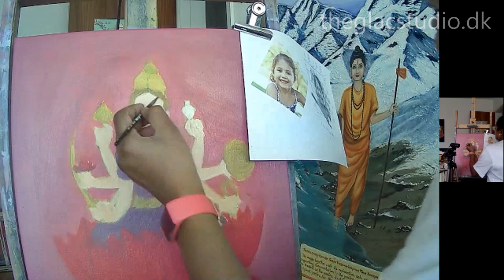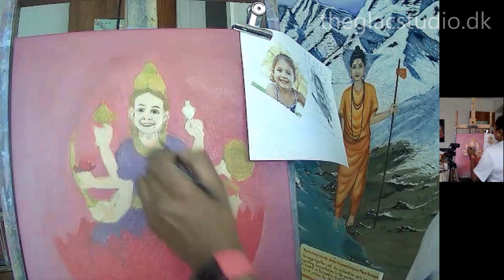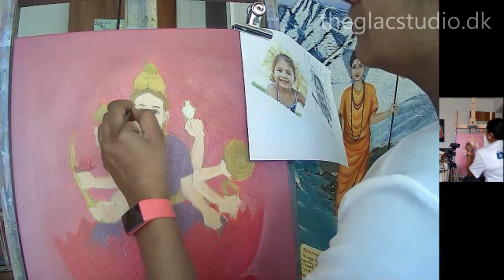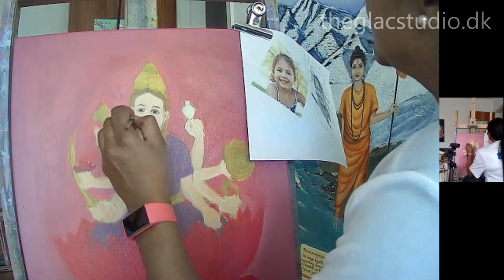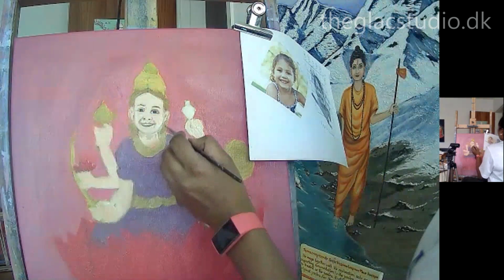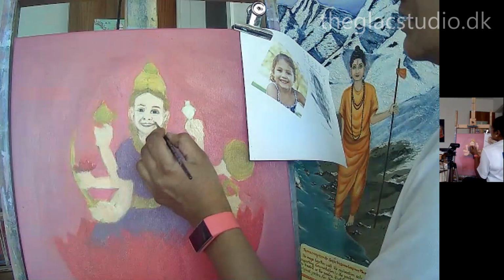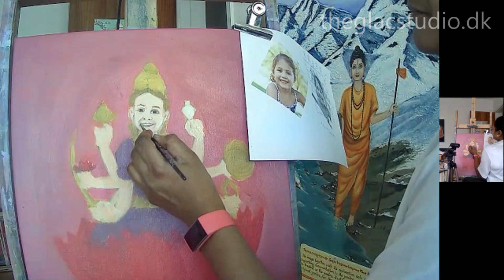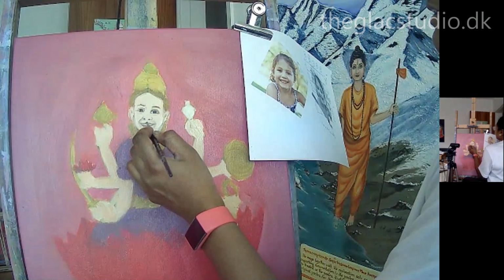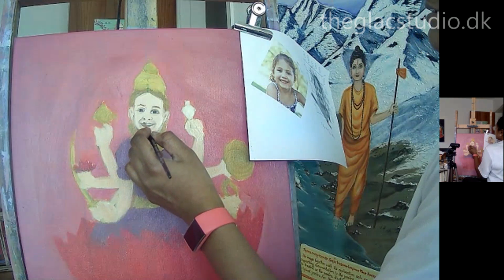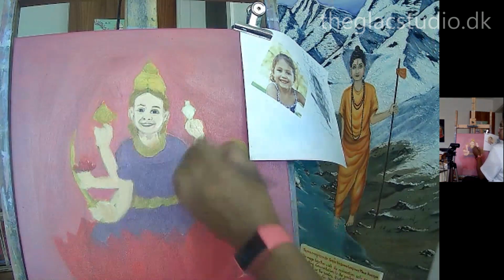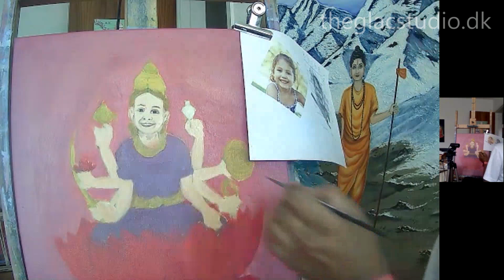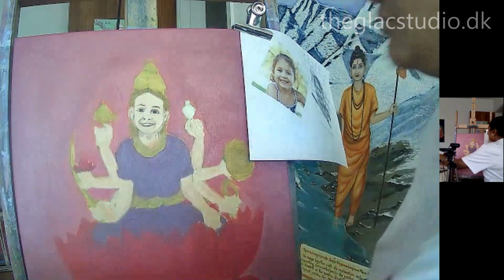One more thing that we need to remember is that the places where we are adding these darker structures, we need to also start blending them in ever so lightly. You see? So it's blended in. So ever so lightly we start blending them in. Then they start giving more of an impression.